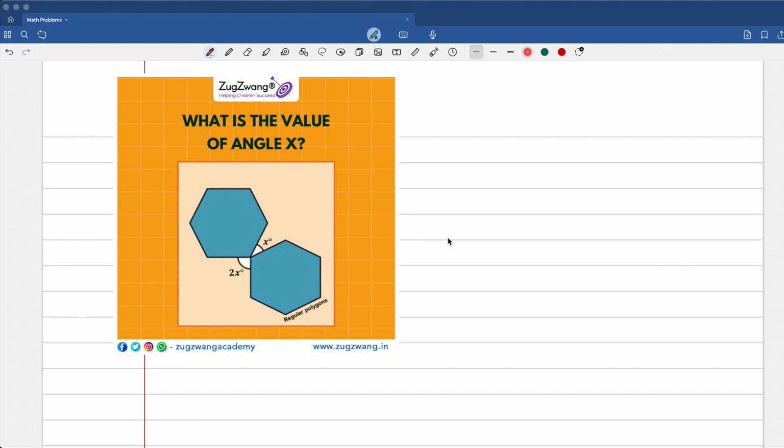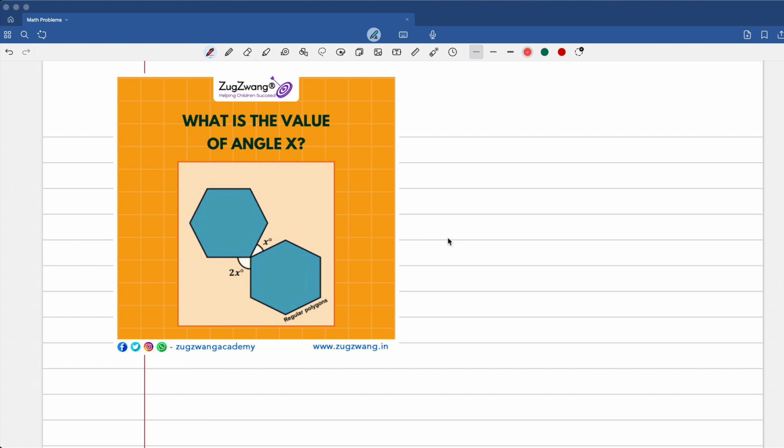You can pause the video here, take your time, go through your productive struggle, try to find the solution. And if you're able to do it without having to look at my solution, please do share your comments telling how you approached it and how long it took you. That said, welcome back and let's see how to solve this problem.